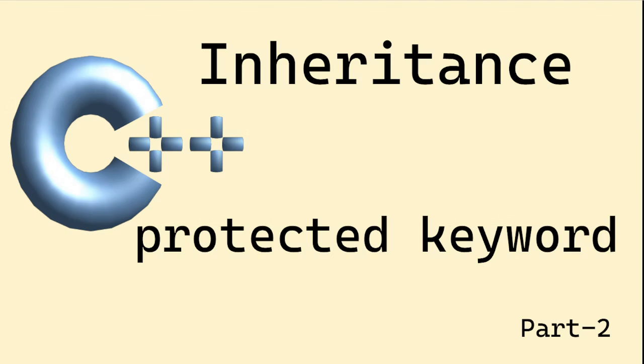In inheritance, a class which inherits the structure of another class is called a derived class. In the previous recording, I talked about the base class and derived class with private and public keywords in the classes. Here I will focus on the use of another keyword called protected in the base class to allow access of the data members and function members of the base class in the derived class only.